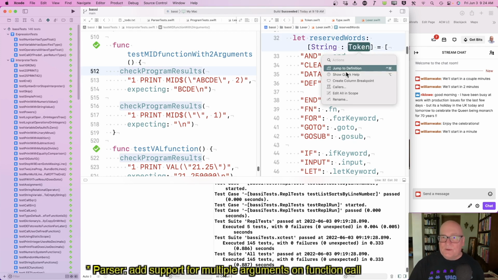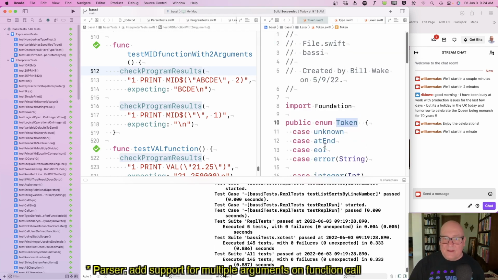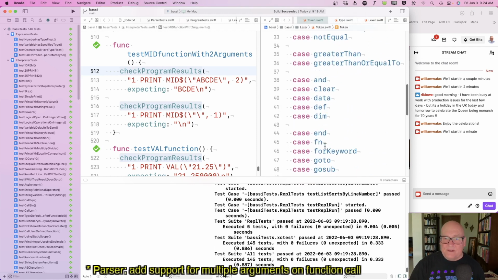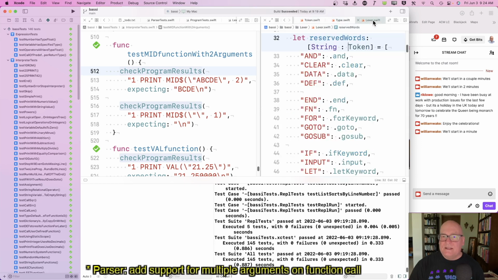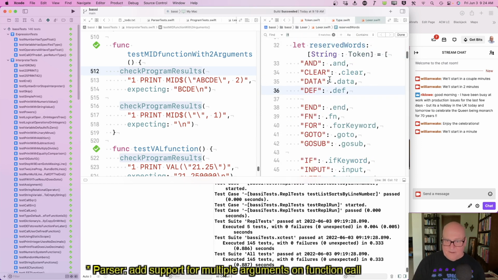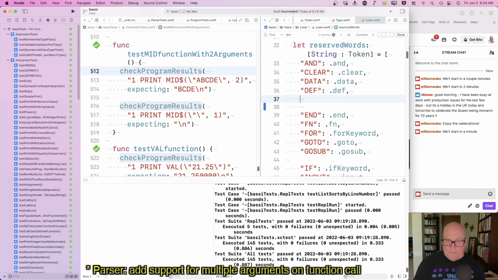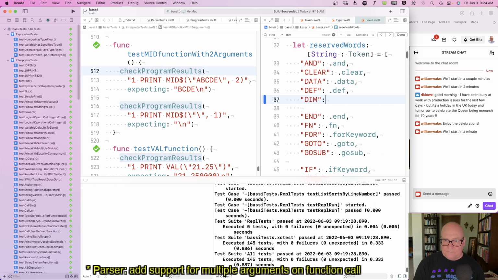So we will add a DIM keyword. Oh, it's here, but it's not here. Or my alphabetical skills are not so good. No, left it out. DIM. Okay.